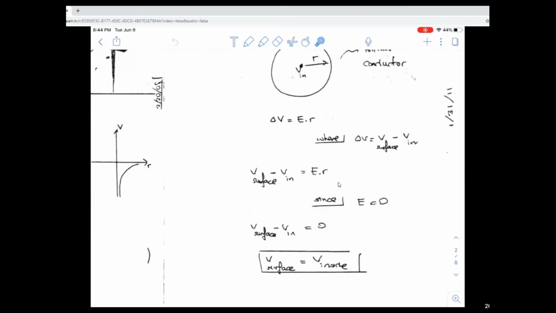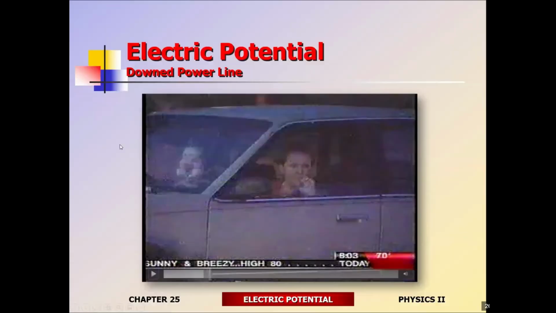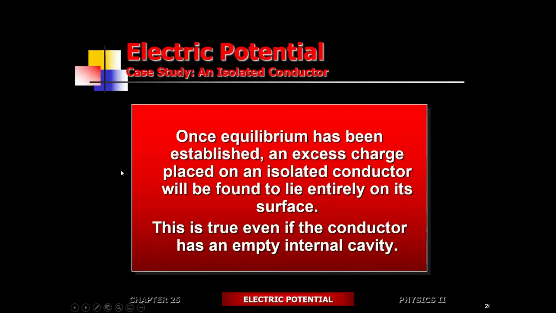So the surface and inside will be at the same voltage or potential. Guys, if there's no voltage difference, there's no reason for the charges to move. Remember, charges will always go from higher potential towards lower potential. So the inside of a metallic container is exactly at the same voltage as the surface. With no potential difference, there's nothing for charges to go through you. That's what it means. I kind of fumbled it a little bit, but let's go forward.